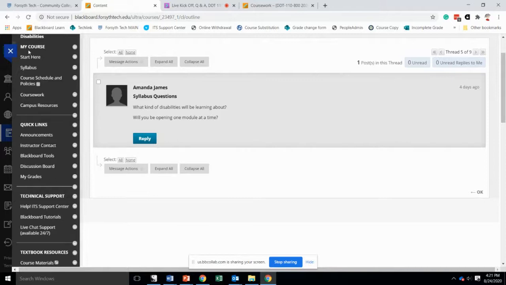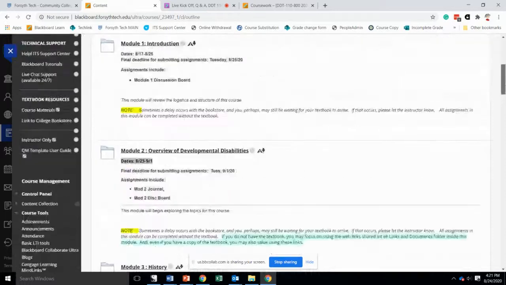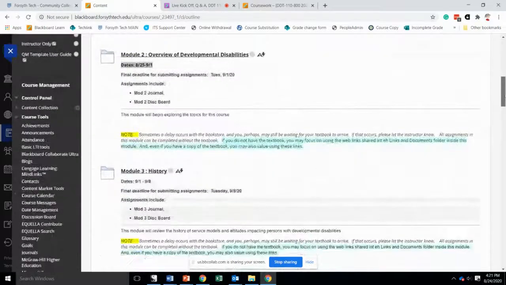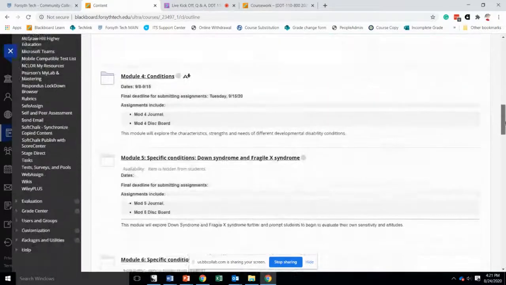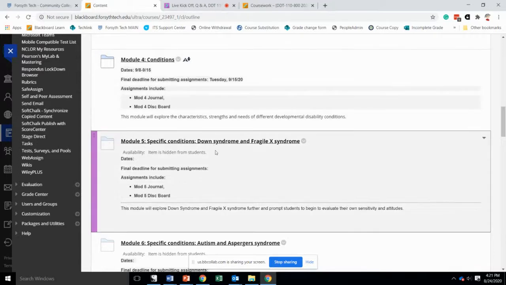And the kinds of disabilities, I'm going to go ahead and go over here to coursework and let you see some of the modules that we haven't opened up yet. So you can see the titles of these. In Module 4, we're going to start looking at some different conditions. Then we're going to drill into some specific ones.